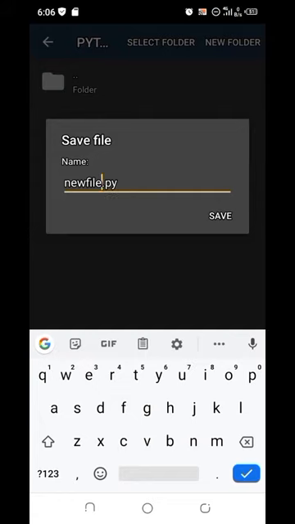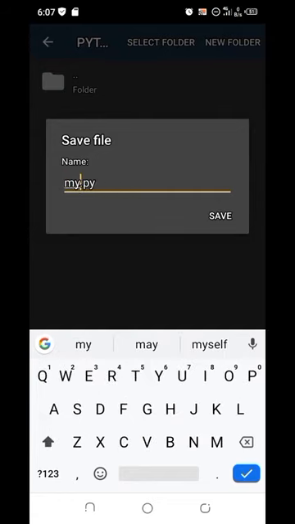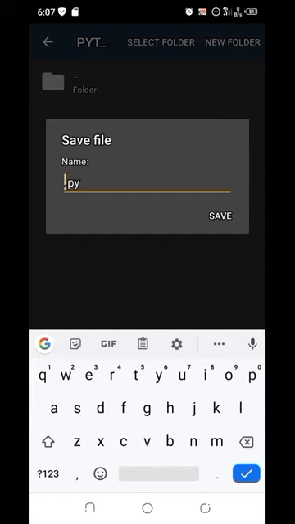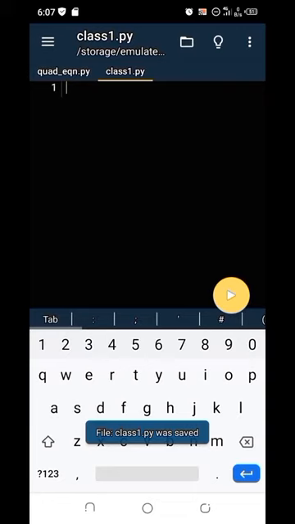Then you open the new file which you wanted to save. Save the file with any name. You can name it anything, let's say class 1 or lesson 1. Then save it with the .py extension. Very important: after creating your new file in Python, you save it with .py. Then click save. When you click save, it returns to this place, so here you can do your coding. Here you can write your programs.